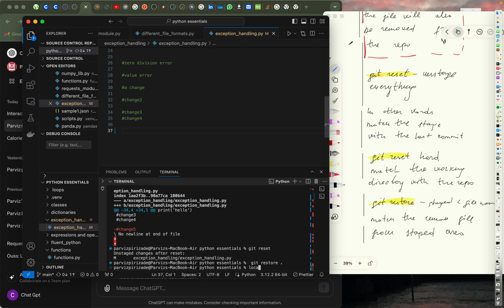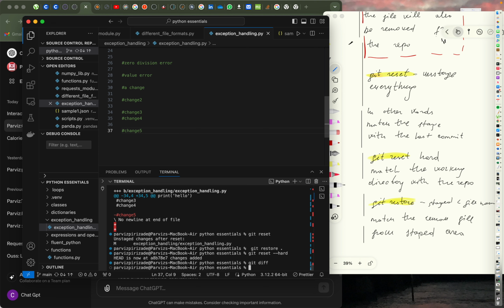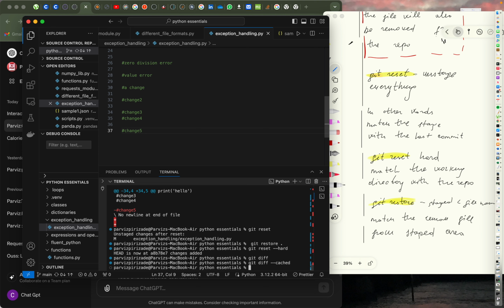What we do, we run git reset hard. Now there's no difference between the stages, as you can see.